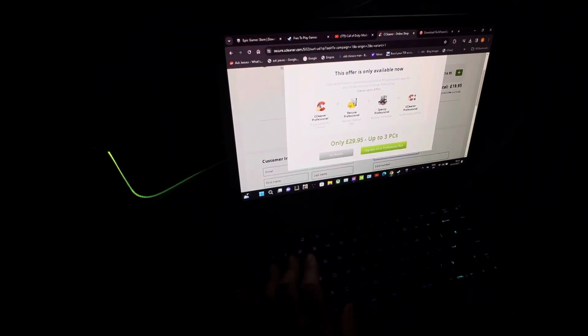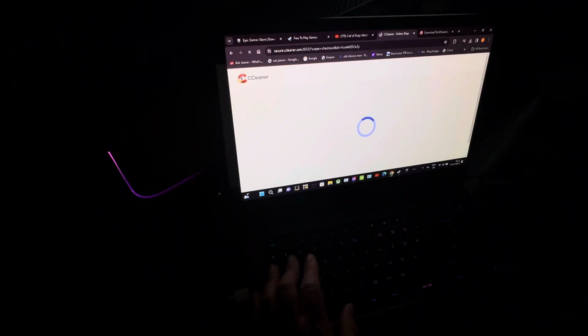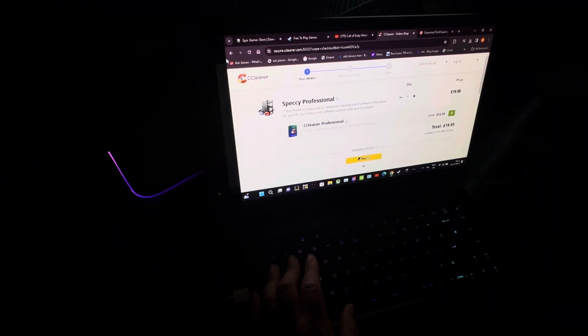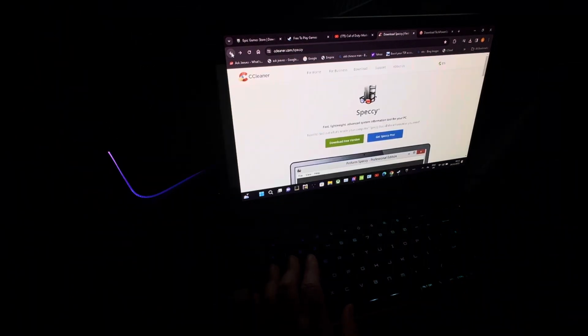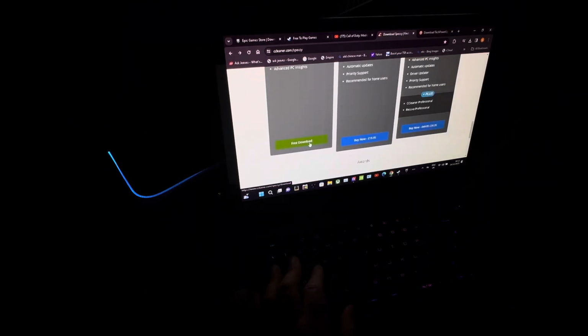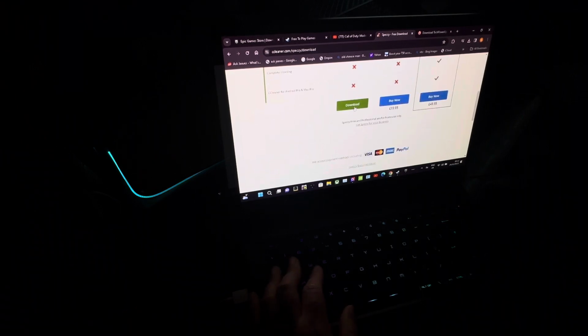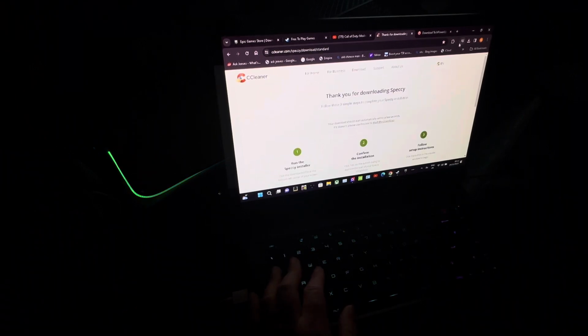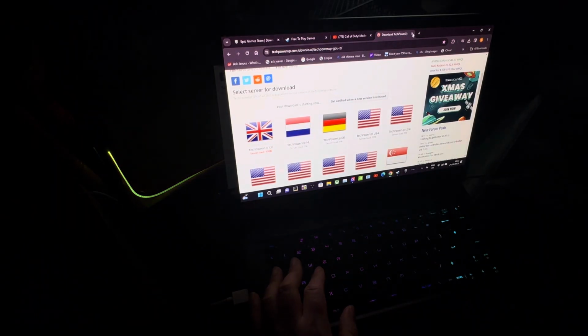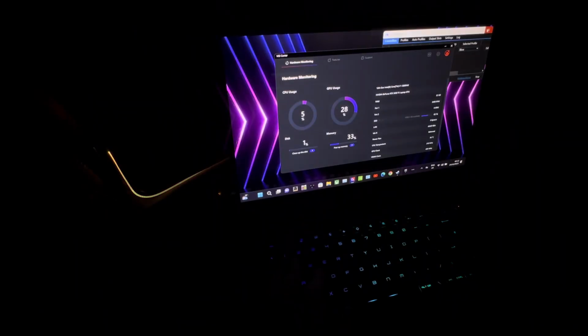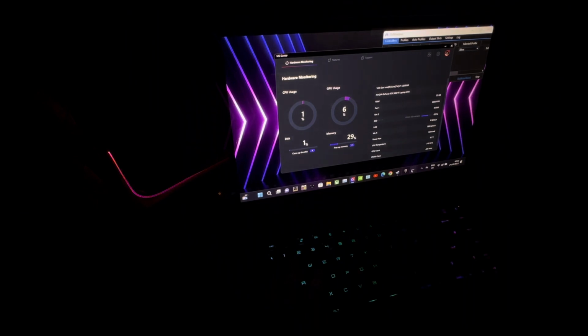let's see, monitor. Okay, let me leave this alone. I mean, I would do this. I've got, like I said, I've got the Pro version for CCleaner on my Steam Deck, but that's only one version that I've got. Right. So why do I need Speccy? I'll tell you guys in a second.